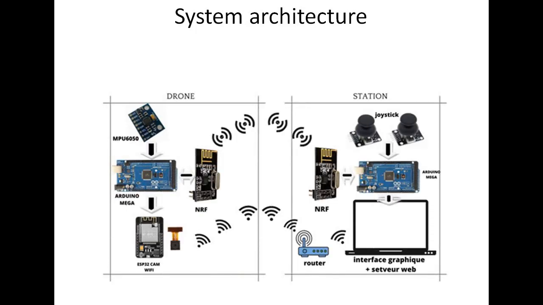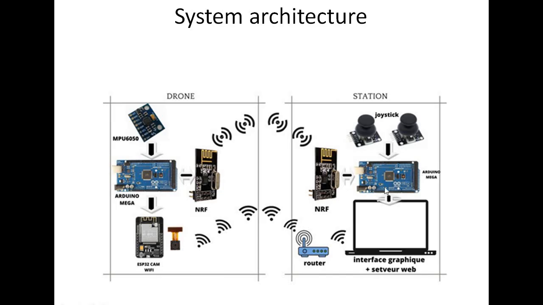In this part, the system contains two essential parts. The first part is the drone system. The system includes an Arduino Mega as the microcontroller unit, a USB COM32, a gyroscope module, and an RF module to send the sensor data.